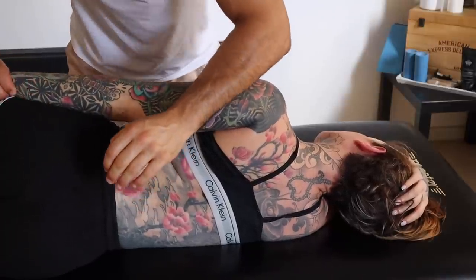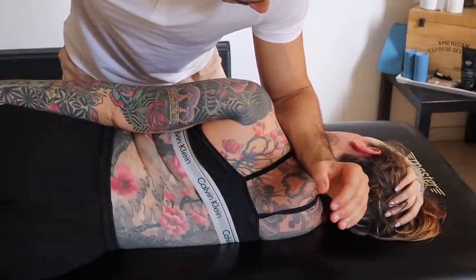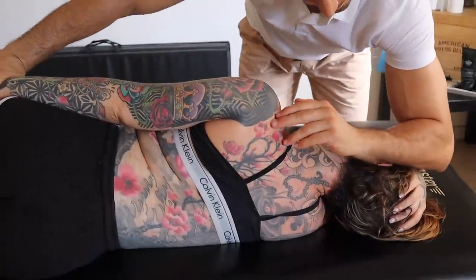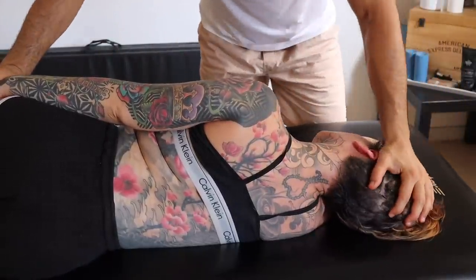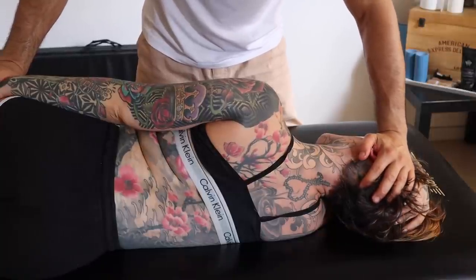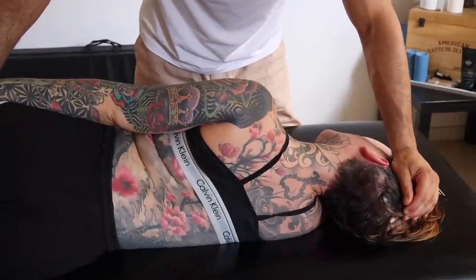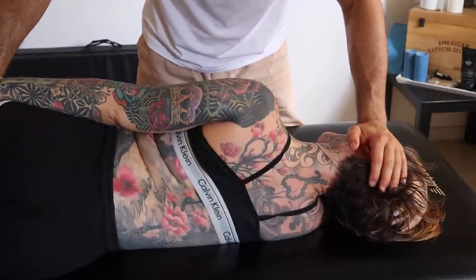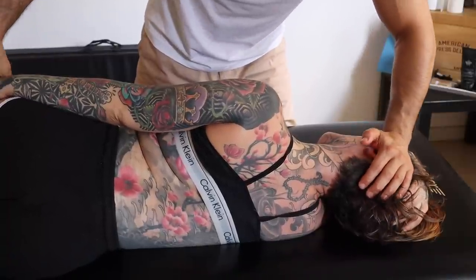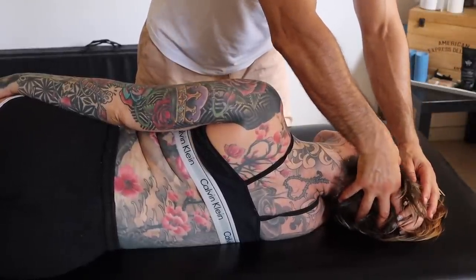You can even work on the arms, and from the arms you can go down into the traps and into the nuchal, into the temporal, and make your client feel really relaxed. See, just get a good breath and feel really relaxed. You want to stretch all the fascia in the face, in the temporal, in the head.